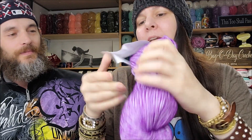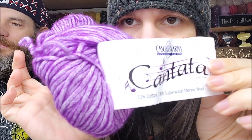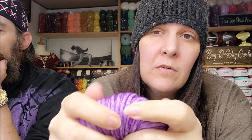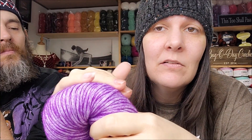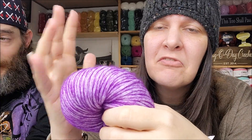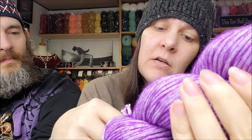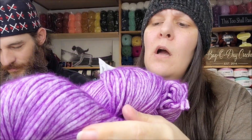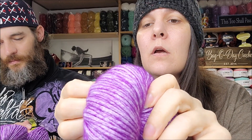This is Cascade — it's Cantata. 70% cotton, 30% superwash merino. Apparently it has something to do with music. It is a chain spun yarn and you can see the fuzzies on it. It appears similar in style to a rock and roll yarn — like Patons Metallic but without the metallic look. It's a hand wash lay flat, 100 grams, 218 yards. It's a 4-weight yarn, nice chain spun, soft enough for you to make whatever you want.